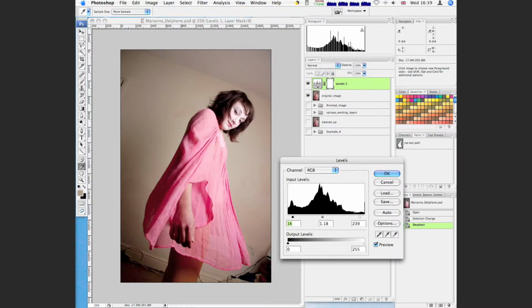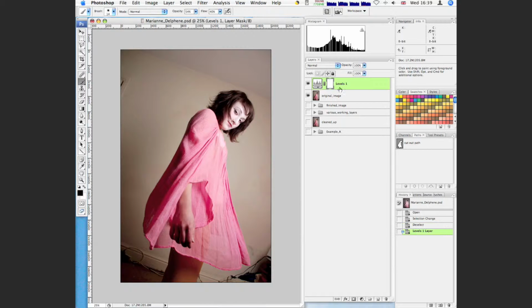This is really useful. You can also go into the different channels of the RGB, and work on just the red channel, just the green, and just the blue. Sometimes that's really useful for making slight tonal adjustments. But as it stands, I'm just going to make these adjustments there. So I'm going to hit OK, and that's it. That's the adjustment there. You can turn it on and off.